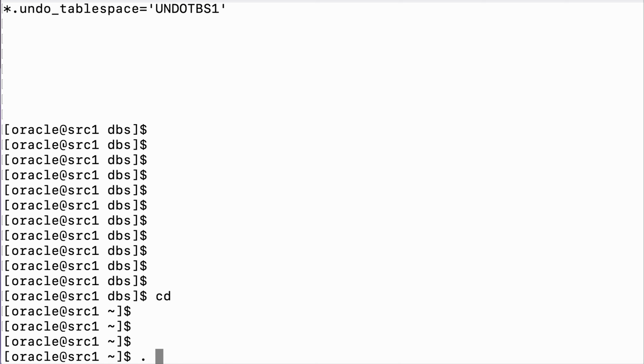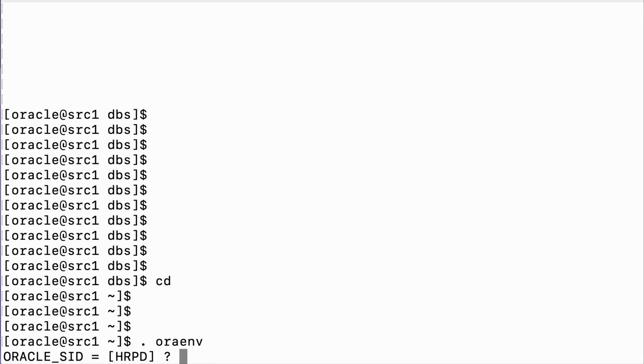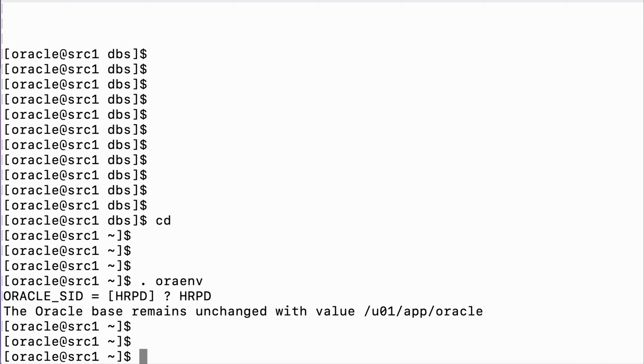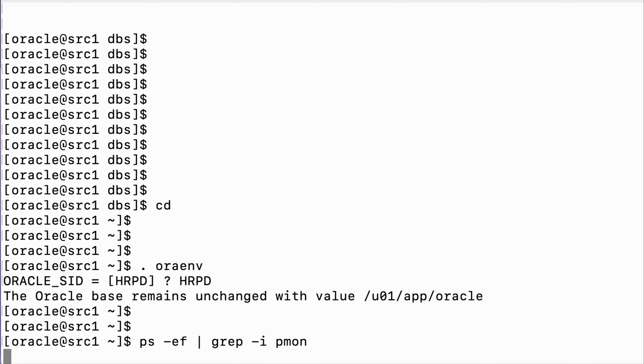First, I have set the environment variable. My database name is HRPD, and then we can check whether my database is up and running or not. You can check with ps -ef | grep pmon.